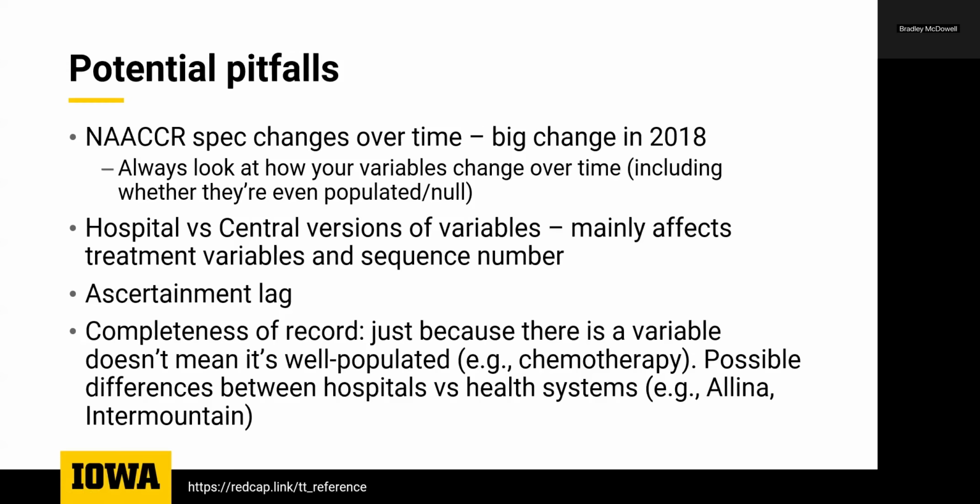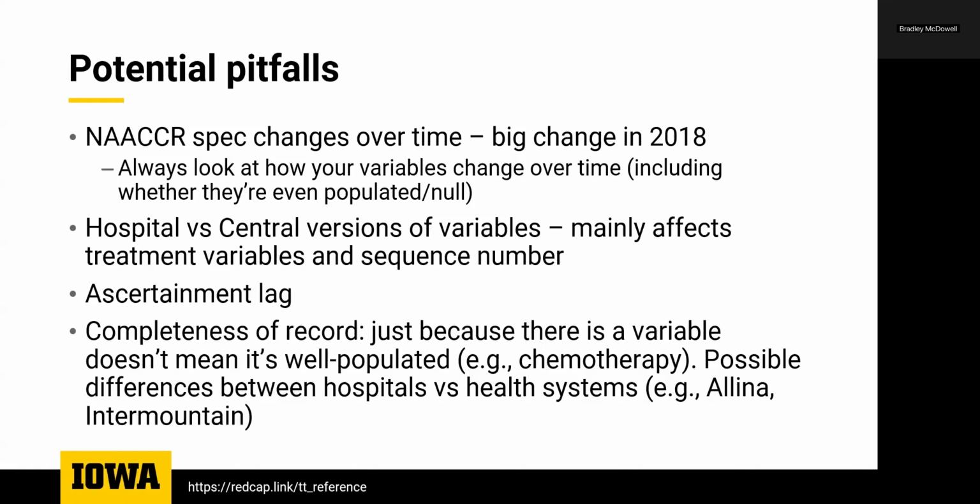Another thing to keep in mind with the NAACCR variables is that there is an ascertainment lag that comes from the fact that it takes time for the abstractors to abstract the chart, and they're also waiting for that first course of treatment to be finished as well. So often they'll find a case, let it sit for a while until all treatment decisions have been made, and then they'll swoop in and abstract it. The upside is you get a nice complete record, but the downside is that you're not going to get the people who were just diagnosed last month. There is that lag in ascertainment.